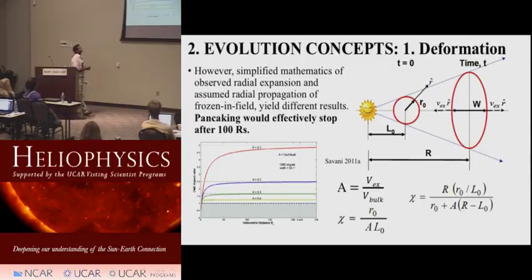But intriguingly, if you look at some of the data, we have a handle on how much CMEs expand in this radial direction, because we have spacecraft that sit at these points, and the CMEs go over them. So we have an idea of how fast the CME is propagating, its bulk flow, and how much it's expanding, because we've got the time series of what the speed was at the leading edge and what it was at the rear edge. So we know its expansion velocity. And we have a handle on what this value A is, and it's usually about 0.1, so about 10% of expansion. And it doesn't really get that much higher.